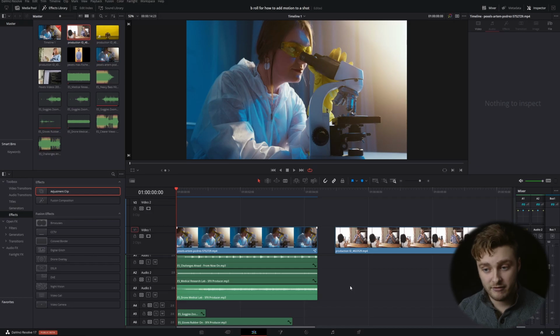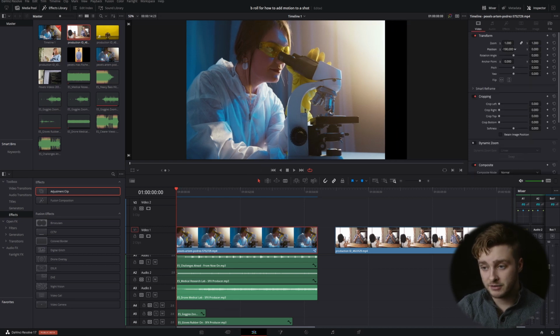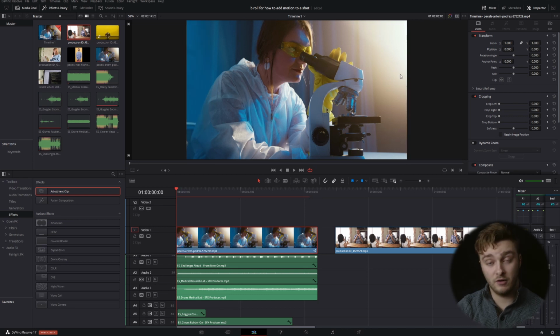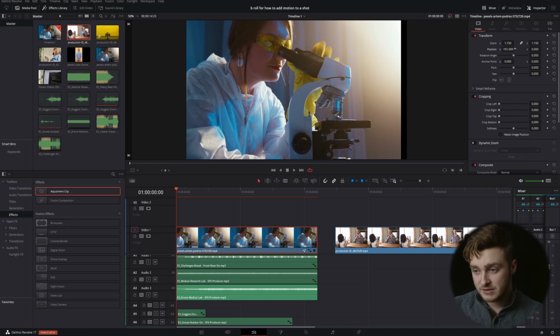Now, the image we have here is the image we have. So nothing in the background is going to be moving in relation to things in the foreground unless we do a ton of masking. But for this, all we're going to do is punch in a little bit so that we have some room to work, because if we move this right now, you'll see that we get this big black bar, because that's all the data we have. This is our shot. So if we want to move it over and actually get our trucking shot going, we're going to need to zoom in a little bit. So we'll zoom in to 1.15. Once we've done that, we're going to move this over to the left until we get to that edge.